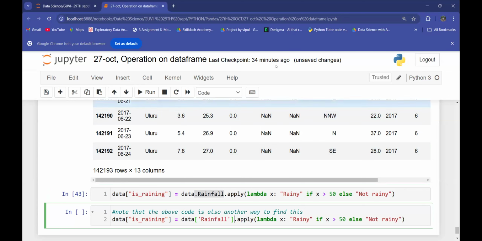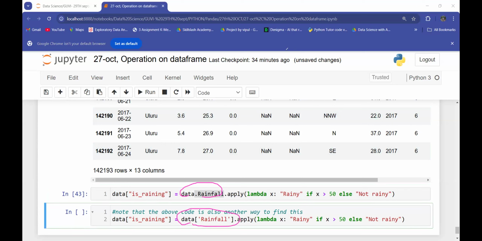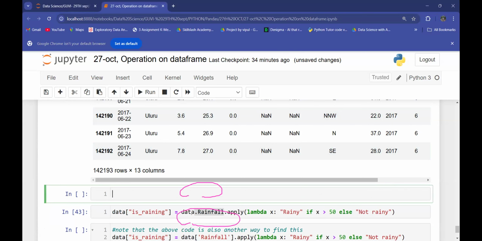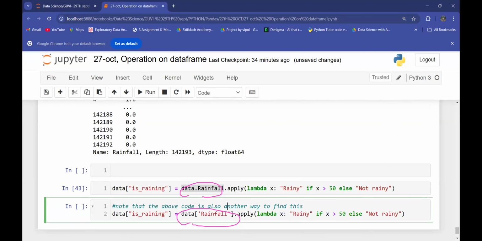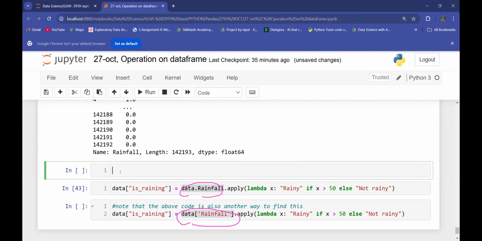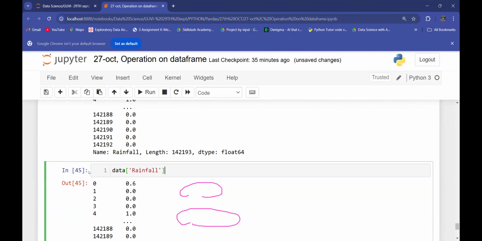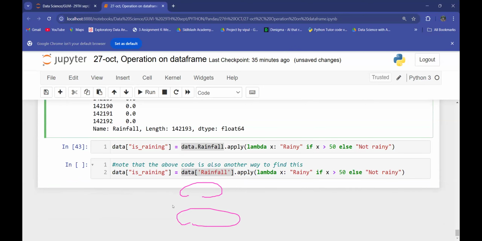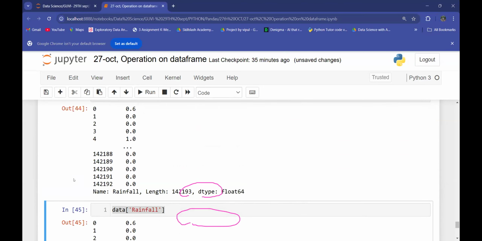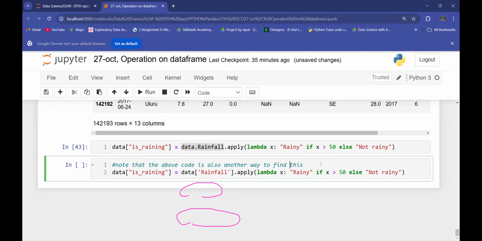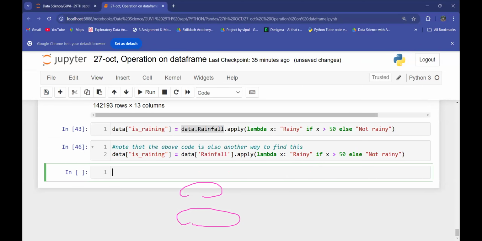We have data dot rainfall, we have data of rainfall. If I write data dot rainfall, I can select that particular column. If I write data square bracket in quotes that particular column, I can select. So if I run this, that is also going to work.